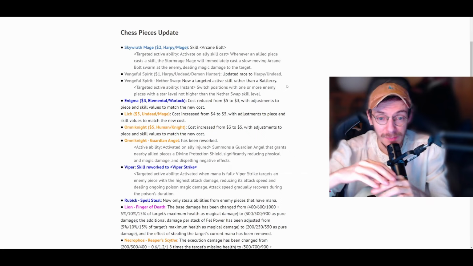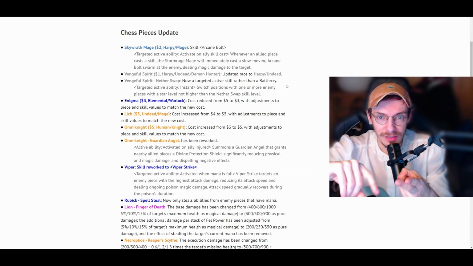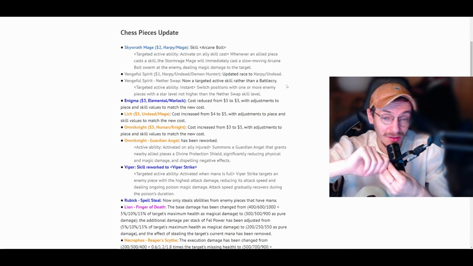Dispelling negative effects means that it messes up Lina builds. It messes up any build that plays a lot around control. And yeah, it is quite good.